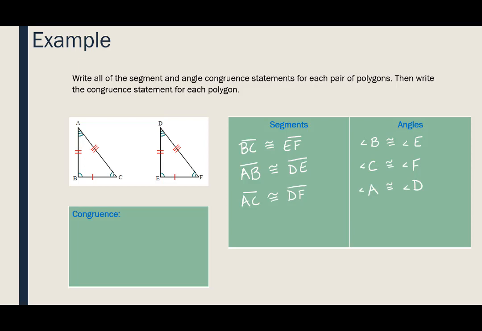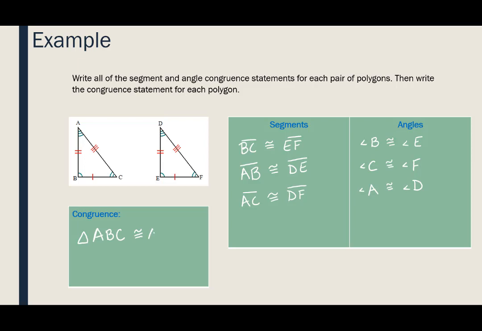If I want to write a congruent statement, pick one polygon, in this case a triangle, to go with first. I'm going to start with the triangle on the left. I'm going to name it triangle ABC. The first polygon does not matter as long as you follow the vertices or the corners in one continuous motion. Don't bounce through the polygon, just follow it around as if you were drawing it without picking up your pencil. It's the second polygon after the congruent sign that's going to make a difference.